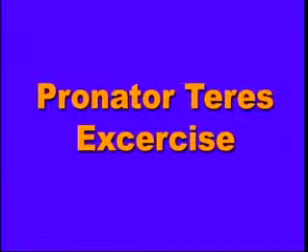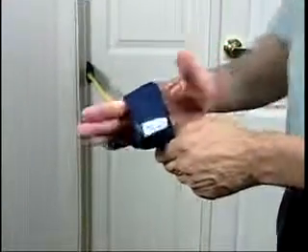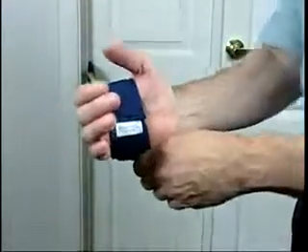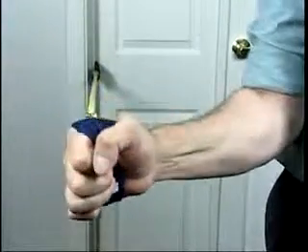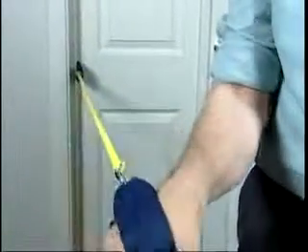The targeted rehab exercise for the elbow is the pronator teres exercise. In this exercise, the patient will place the hand in the loop of the Therasizer in this manner. Then the patient pronates the entire wrist and forearm like this. I recommend 20 repetitions twice a day for 2 months.